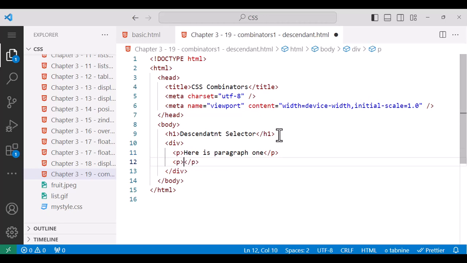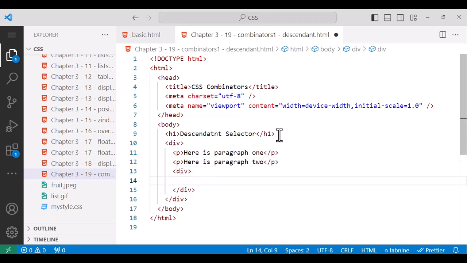Here let's have another paragraph. Here is paragraph 2. And let's have another div inside that with a paragraph element. So here we have paragraph 3 inside div.